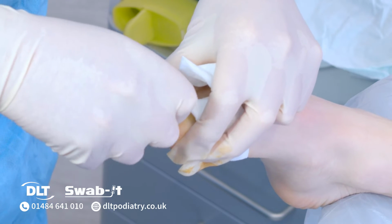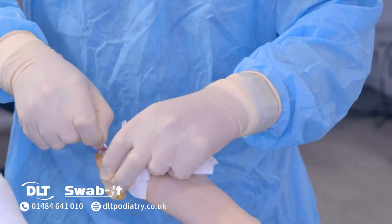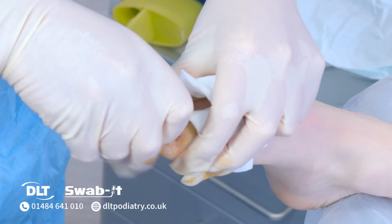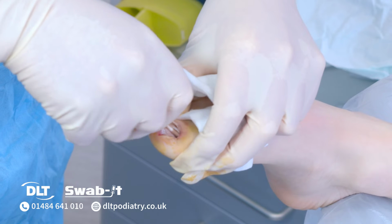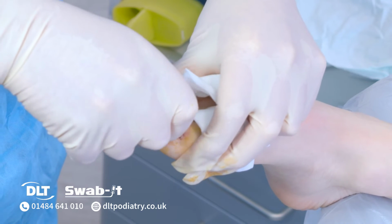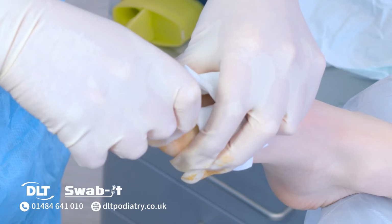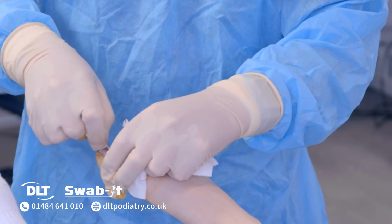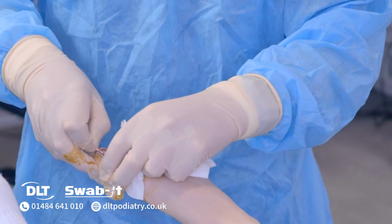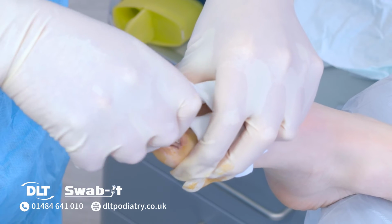If you angle the Swab-It, you can see how it's pressed against the nail bed, that the phenol is released from the swab. If you don't rotate, a lot of the phenol will stay within the swab. You can use some abrasive action, which is recommended from the literature, because that helps to ensure that the phenol is absorbed into the nail matrix.